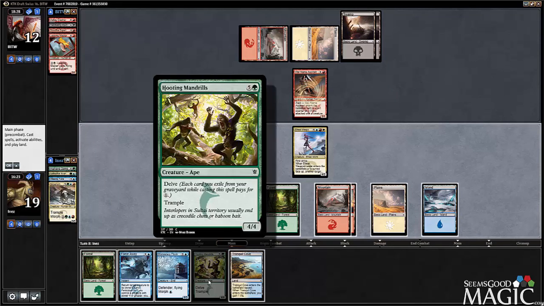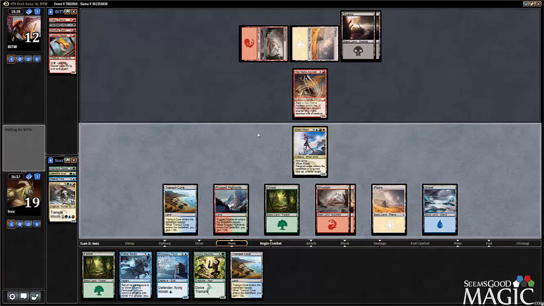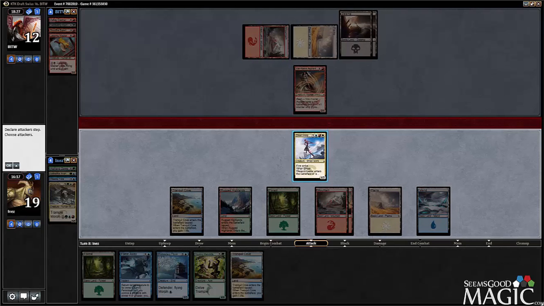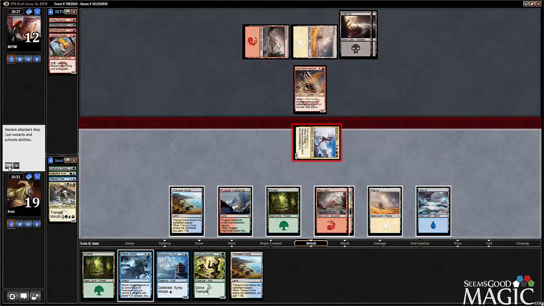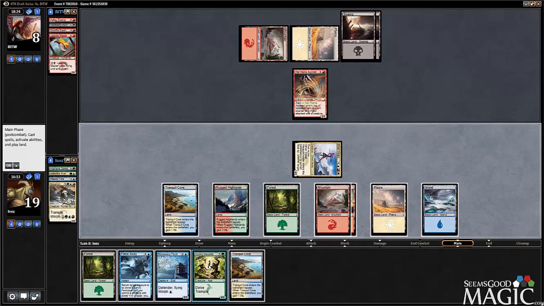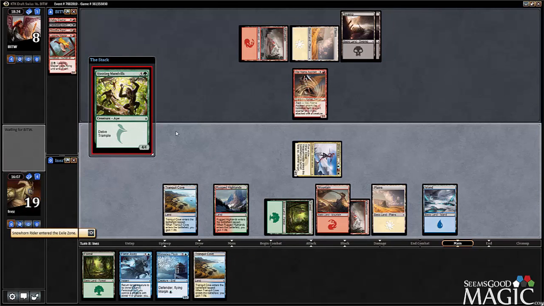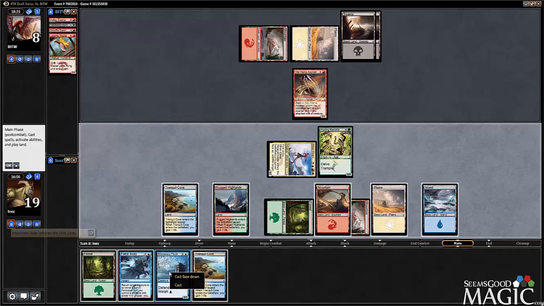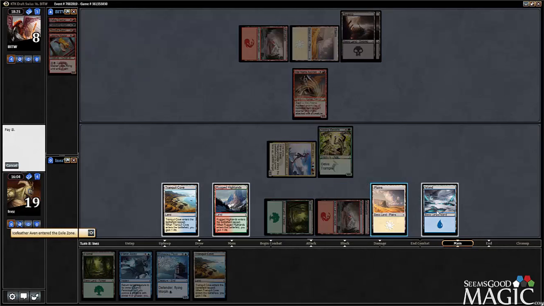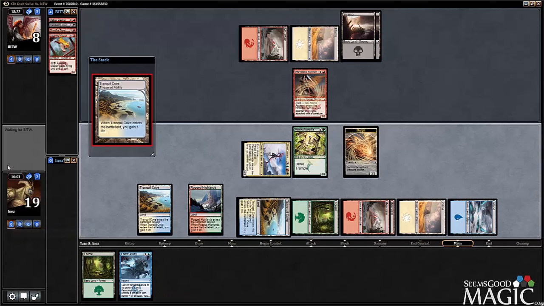So 2 mana, 3 mana, 7 mana, which is what we have. So we can play the Cove. Let's swing for 4. Takes it. Let's play Mandrills for 2. Let's morph Flock. Let's play Cove, and we'll leave up Force Away.